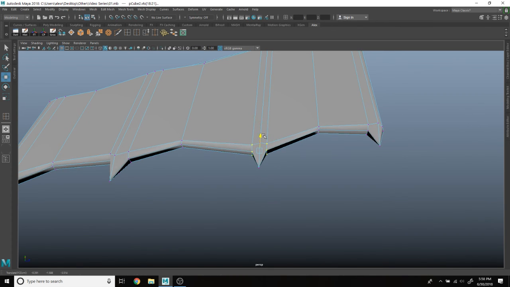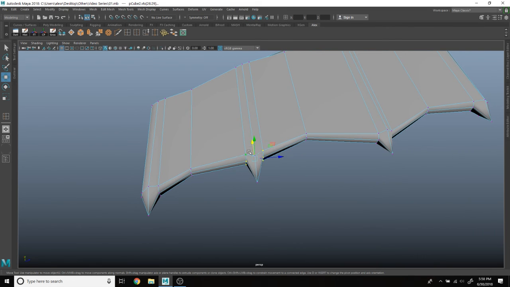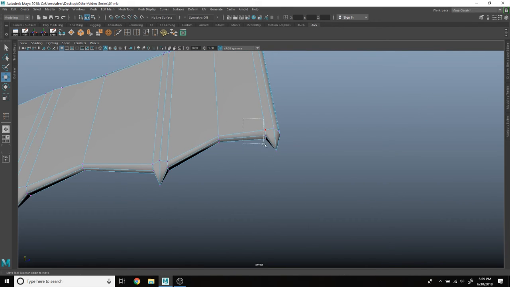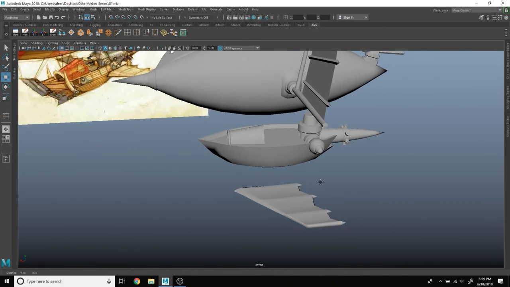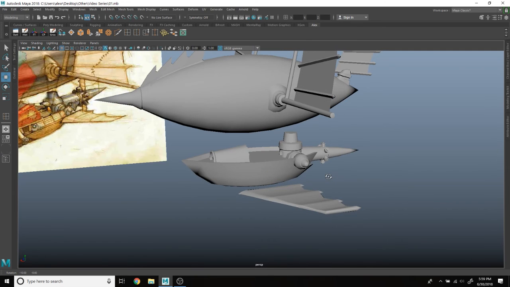It's all just adjusting little things here and there until you get a shape that you're happy with.